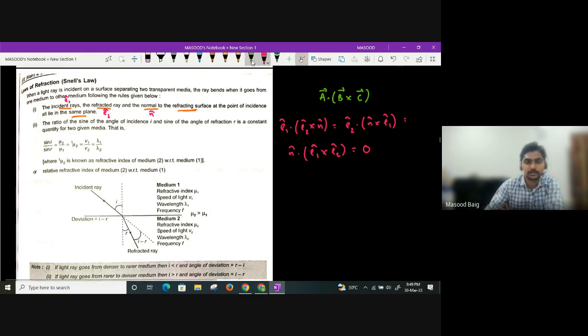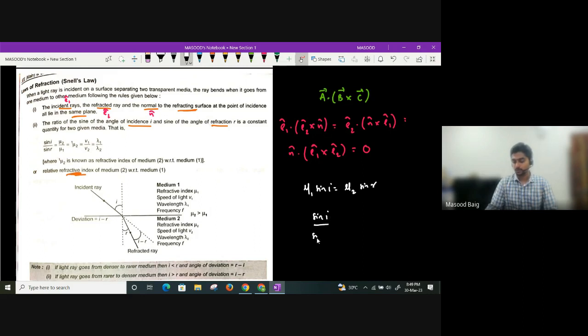Clear? And we also have something called Snell's law again. The ratio of sine of angle of incidence to the sine of angle of refraction will be equal to a constant value for a given medium, and that constant value is called the refractive index, guys. Snell's law, which we usually apply: mu1 into sine I will be equal to mu2 into sine R. The ratio of sine of angle of incidence to sine of angle of refraction will be mu2 by mu1, guys. It is also written as mu21, which is the refractive index of the second medium with respect to the first medium, guys. Clear, all of you?